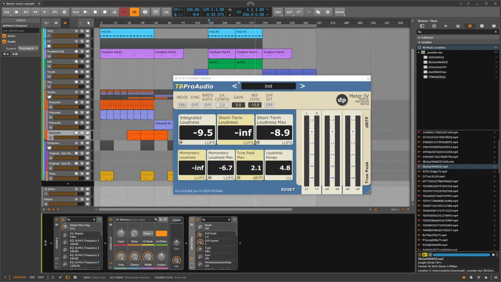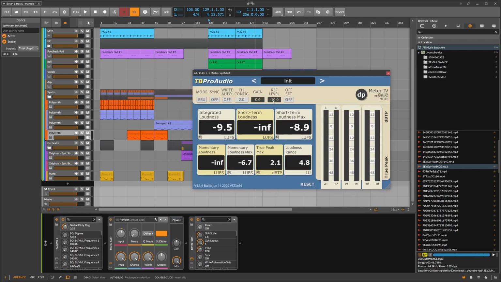The dB meter here basically analyzes your track, and you can put in a reference level you want to have your volume at. And then you push a button and it changes the volume to match that level.